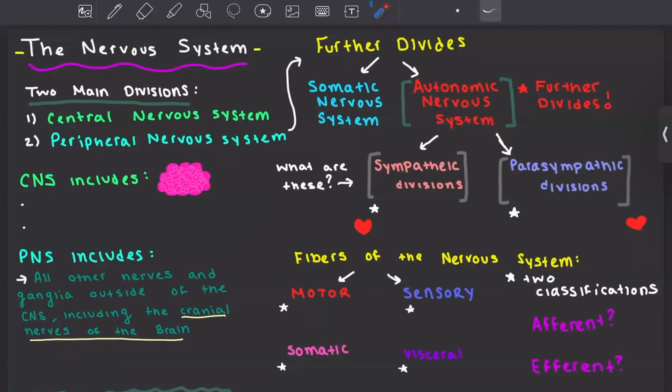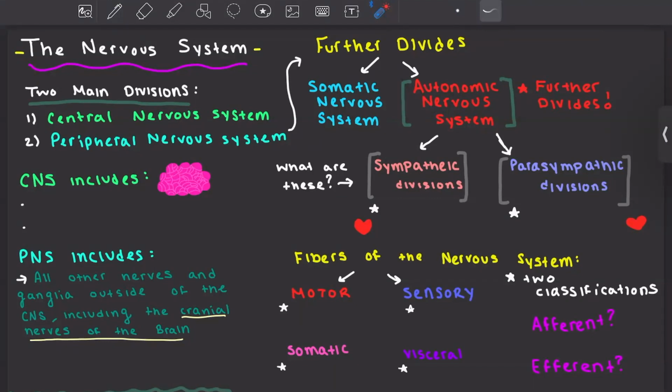So let's jump right in. We're going to be talking about the basics of the nervous system today. This is really just a superficial view on what the nervous system is. It's to get someone familiar with the type of terms that are used within the nervous system. It's much more complicated than this, obviously, but I just really wanted to make a basic video about the nervous system. If someone maybe has not had any experience learning about it, this just really covers the basics of the nervous system. So let's just jump right into it here.